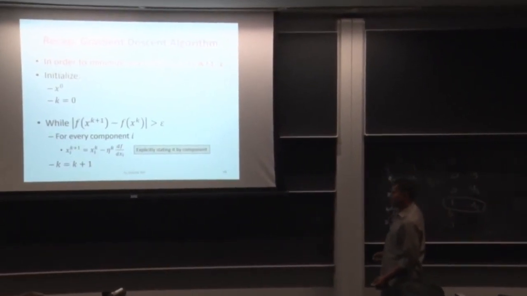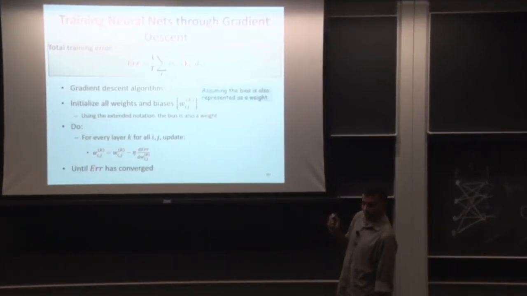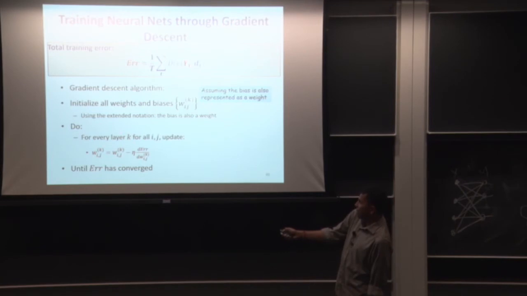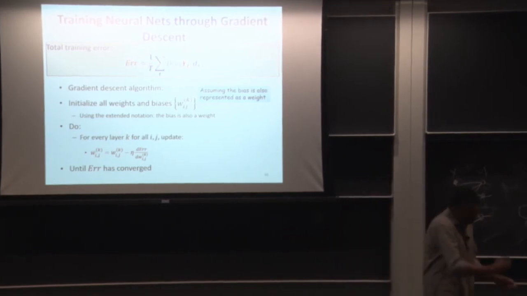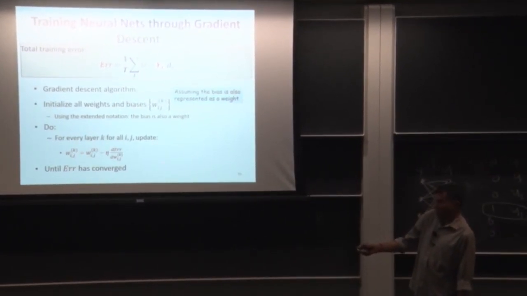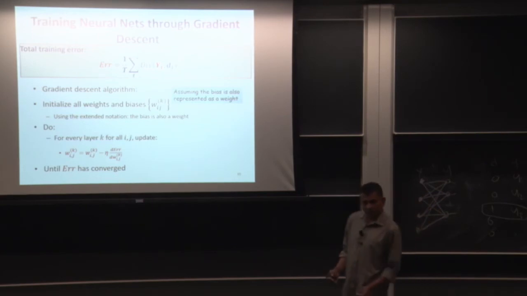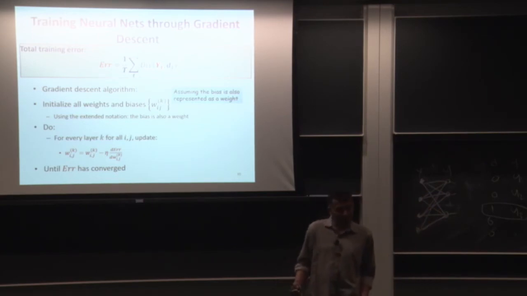If I explicitly write it out, you're going to go over the parameters of the network. I have many layers, and for every layer I have several connections. So I'm going to iteratively go over my data and keep updating my weights against the derivative of the error with respect to that parameter. This is the partial derivative of the error with respect to the parameter. This is exactly going to be gradient descent.